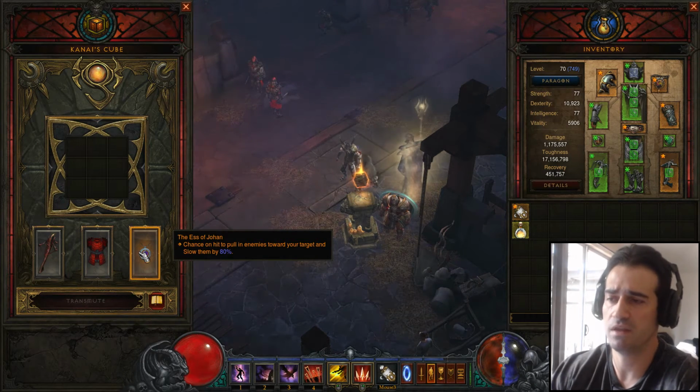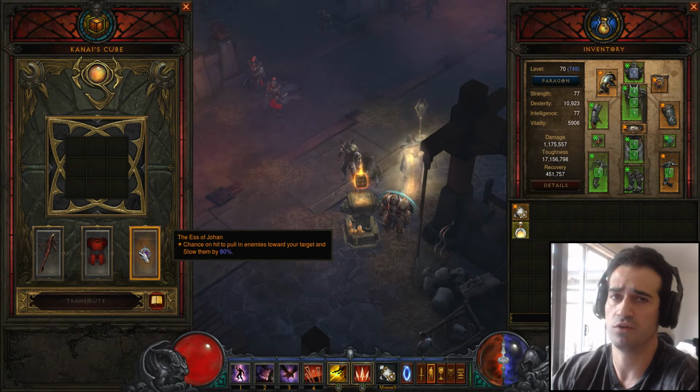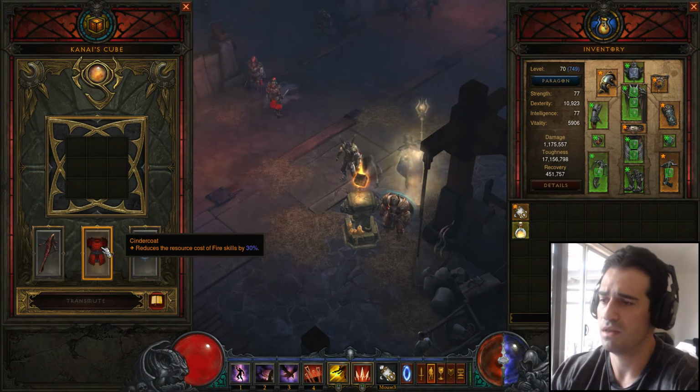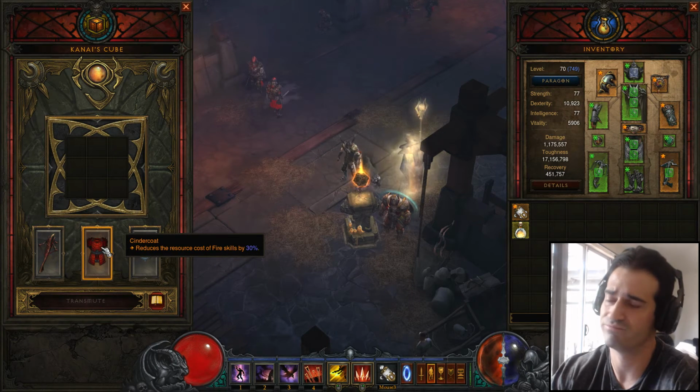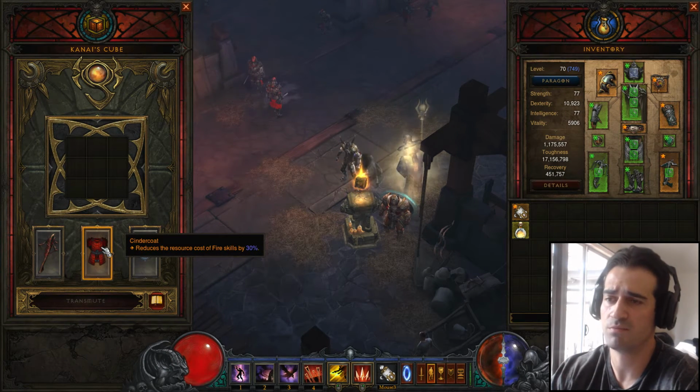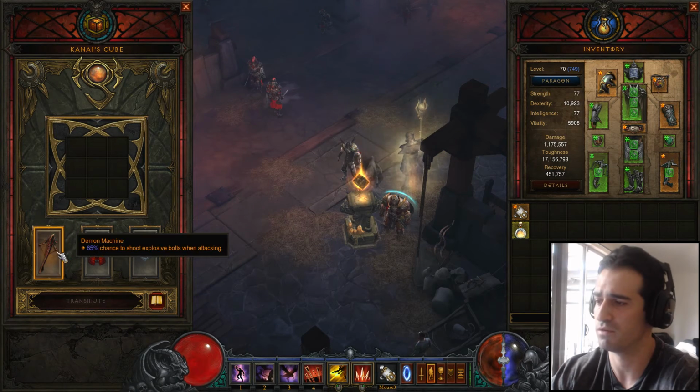If survivability is a big problem, I'd definitely put Unity in this slot and also give your Templar Unity. I've gone with the Syndicate here. Basically, I like the buff of reducing the resource cost of Strafe. So, I mean, it's not necessary. You can go with a damage buff if you prefer, but I just like having reduced resource cost. That's just me, personal preference.